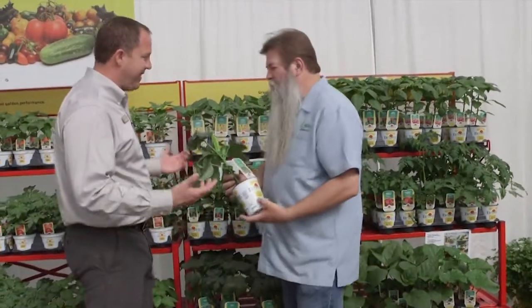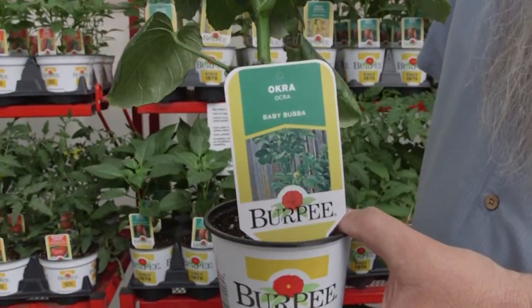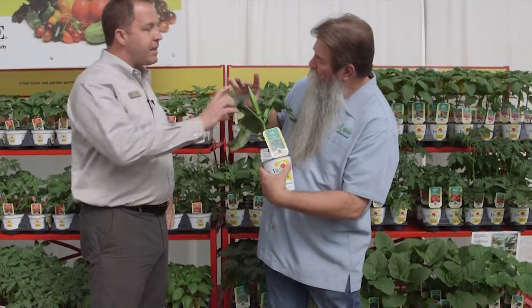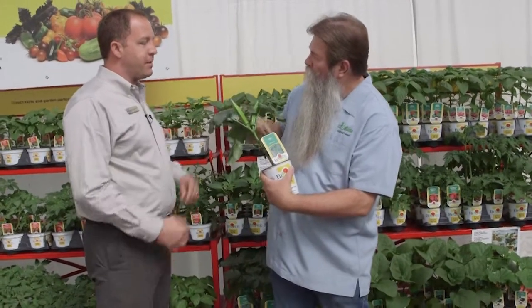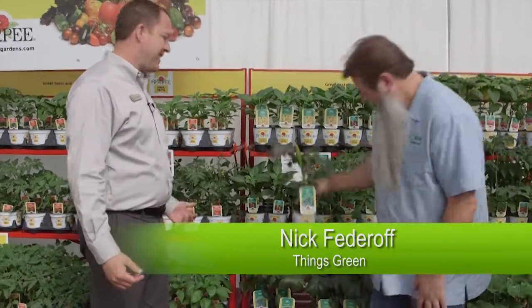Look at these — they're so gorgeous. This is ridiculous: tiny little okra in a tiny little pot. The mature fruit's going to be a touch taller than that, and this plant's going to get to about three feet — but that's it. It's going to produce a lot of fruit on a tiny little plant. I love that idea. Jambalaya, here we come — we're heading to New Orleans!